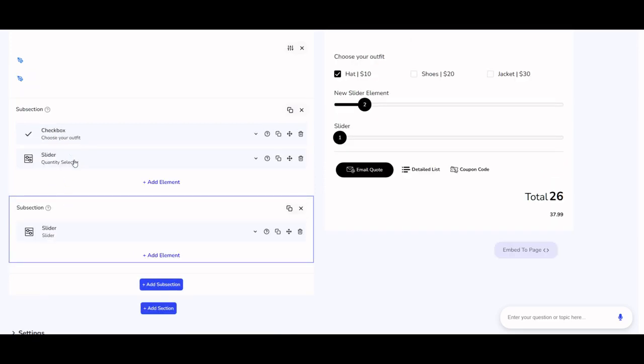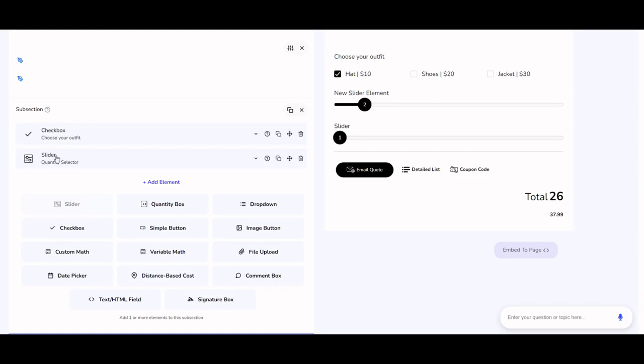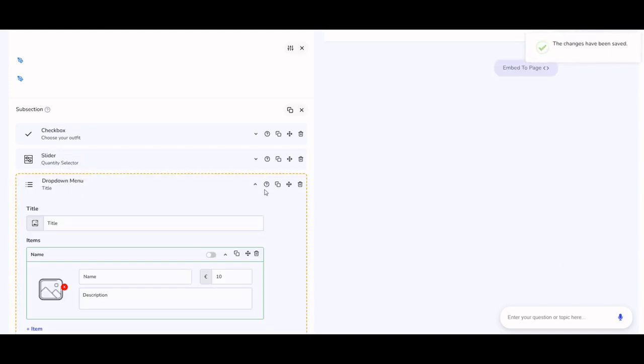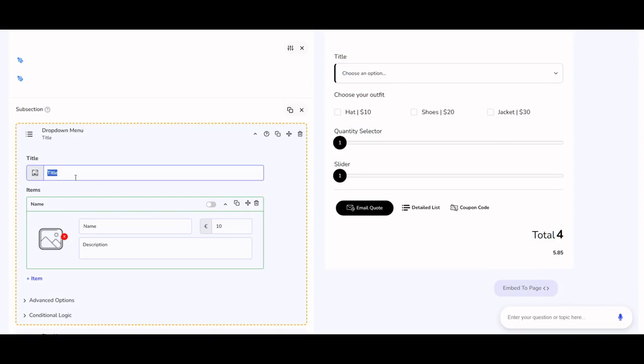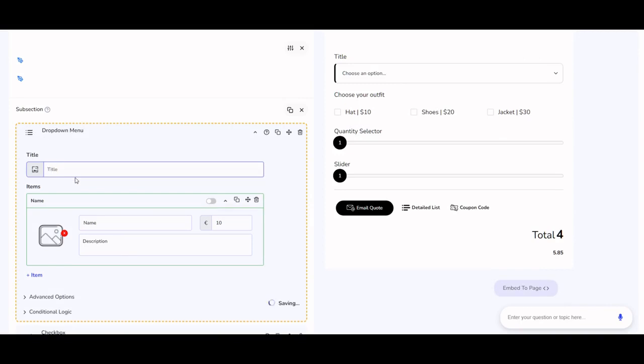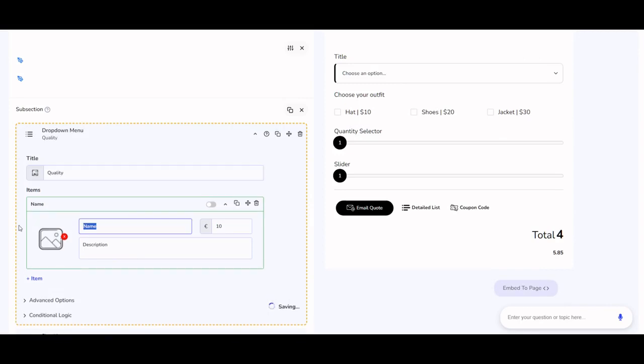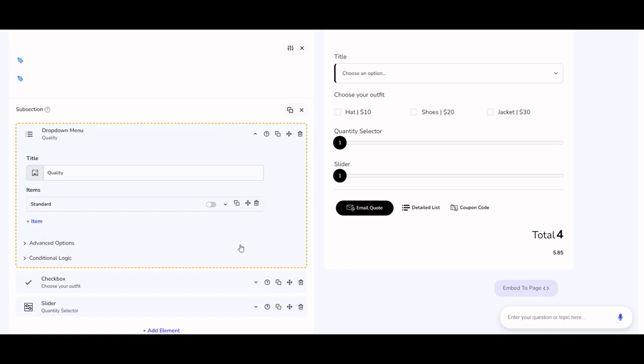But before I do, I wanted to mention that you could add other elements above the slider as well. For example, you can add a drop down, and let's just put it up above here. And we'll say that this is, I'm not sure, maybe the quality of the clothes or something like that. And you can have standard, and then maybe that's an extra $100 charge.